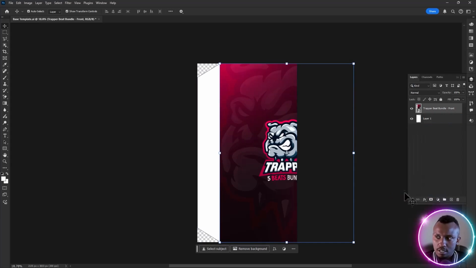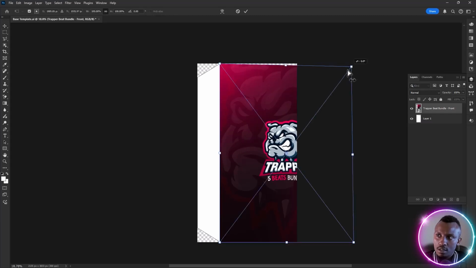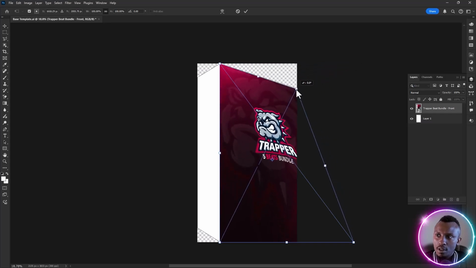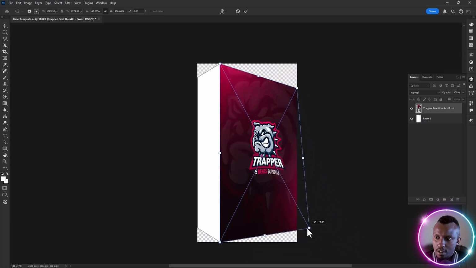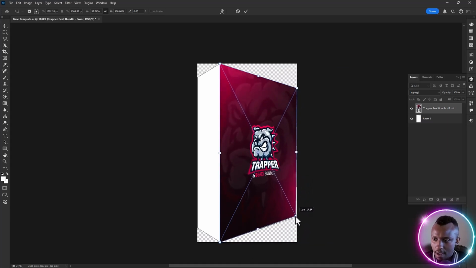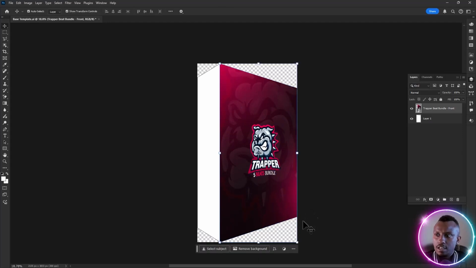That's very important. So now that it's converted to a smart object, I'll hold down Control and select. Notice the mouse cursor is changing the moment you get close to the corner. Holding down Control. Now you can drag and place that corner right there. Still holding down Control. Select that and drag it up to that point. Hit enter to commit. So now there we have it.